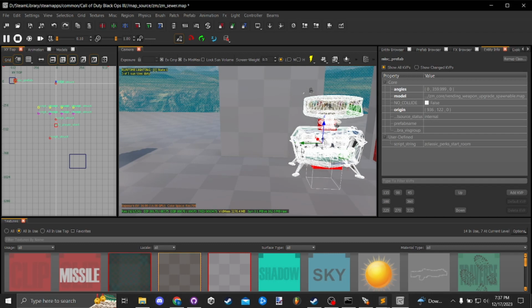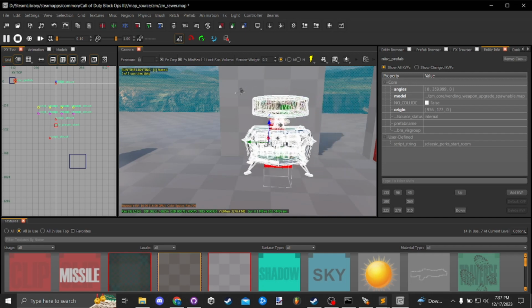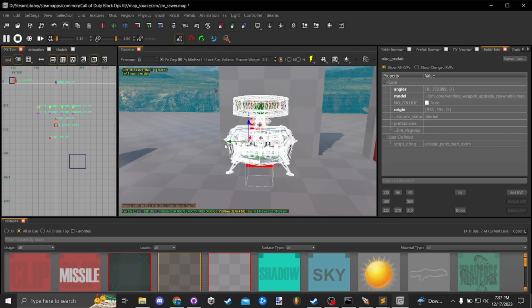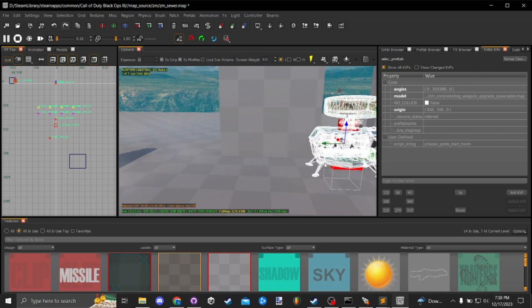Guess what's going to happen? There's going to be a conflict because Git is not going to know where the machine should be, because that's not something that can work at the same time, right? The pack-a-punch can't both be over here and over here. That can't be resolved. You'll have to pick one or the other.